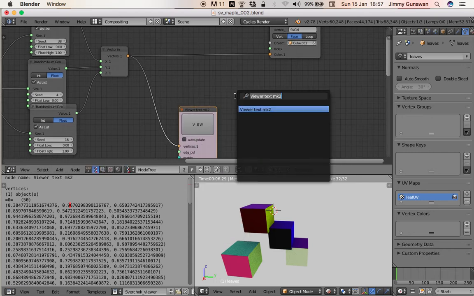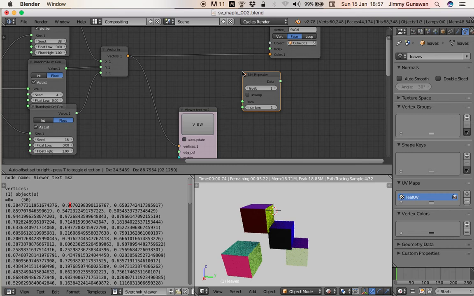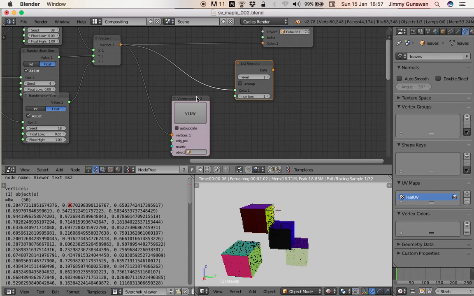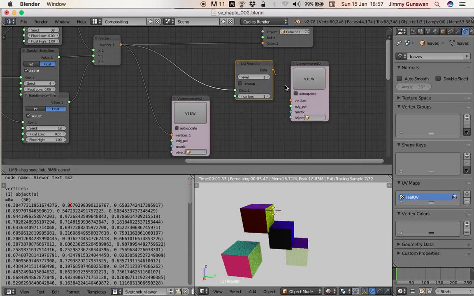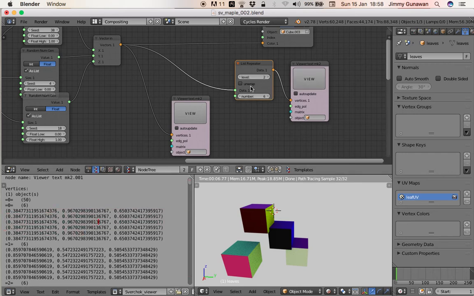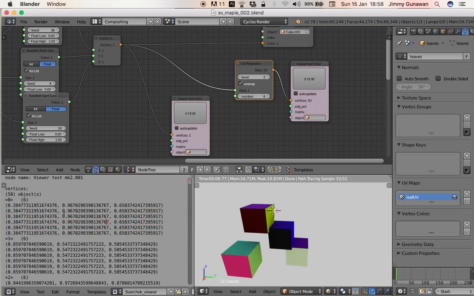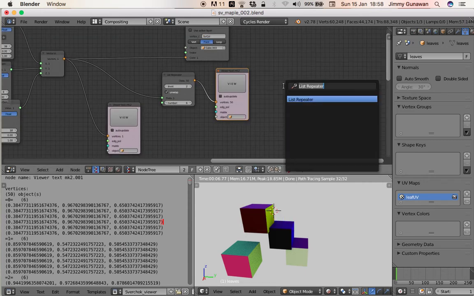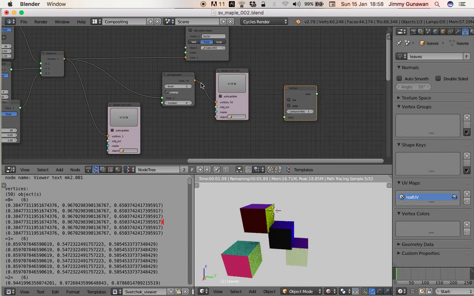So let's use a list repeater, plug that into that guy, and then let's check it out. Usually the way I do it is like this, so I can compare the data. This is before, this is after, not much different. We want it to be something like that. Okay, that's a bit better. See, 1, 2, 3, 4, 5, 6 for the 6 faces, and hopefully they are all in order. So we just need to join them back, plug that in, and this guy go into that guy.